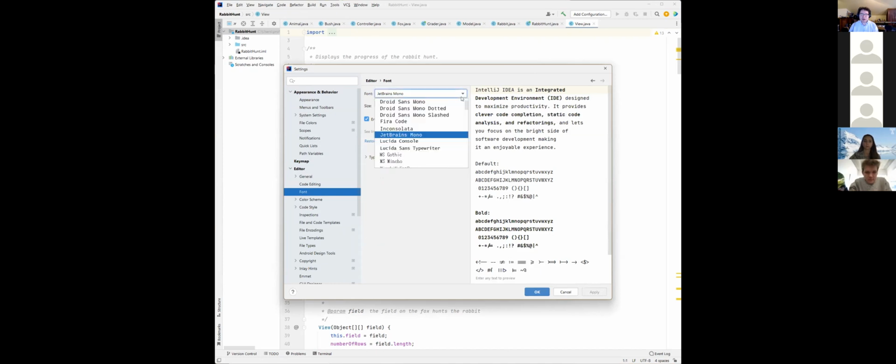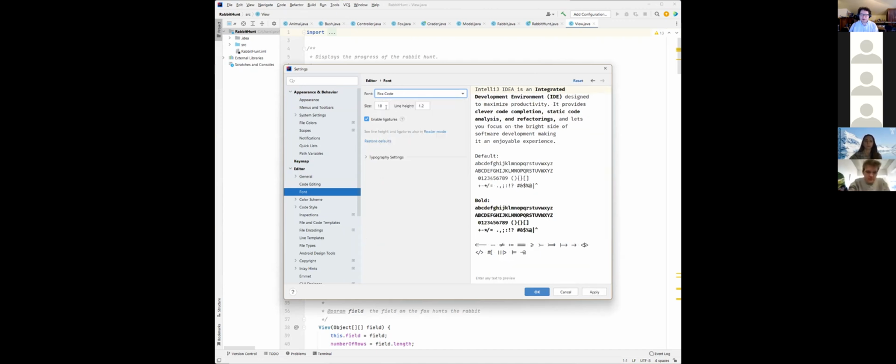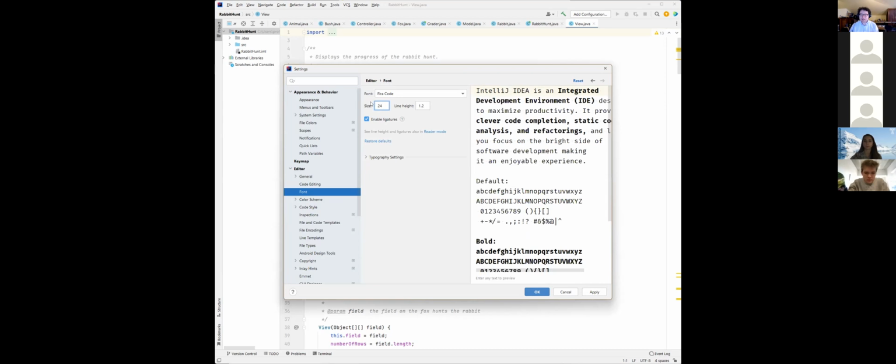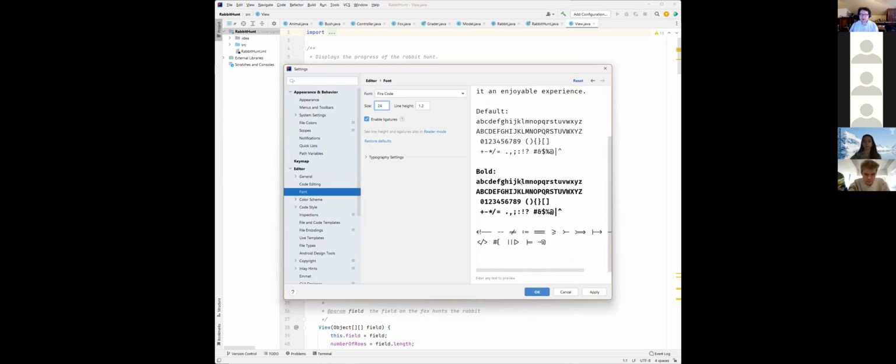One thing you will want to note. Okay. See, do we have Cascadia in here? No, I do not. So I'm going to just switch to Fira Code, which is my preference. I'm a bit of a snob when it comes to fonts. And one of the things you'll see here is these. Okay, this is the first thing you need to note when you're working with code with me. I like to do this. This is my personal preference.